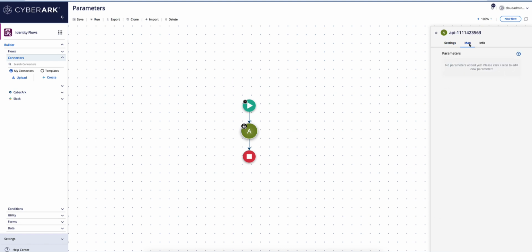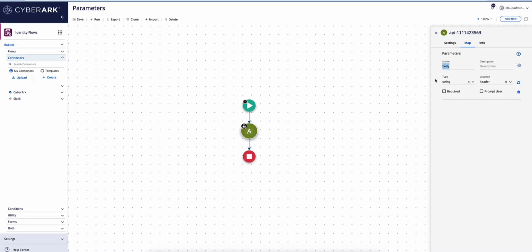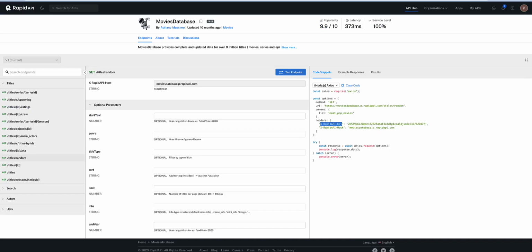And now let's map some parameters. Header parameter, and I need to give it a certain name, which we can find here in the example. So Rapid API key. Let's fill it in. Now let's copy and paste that key.